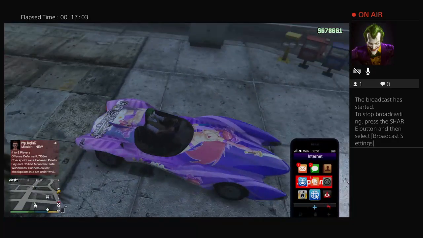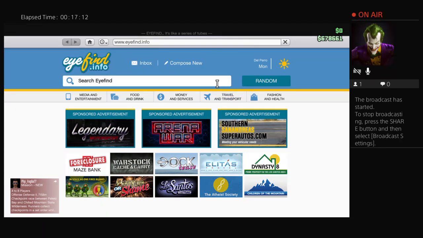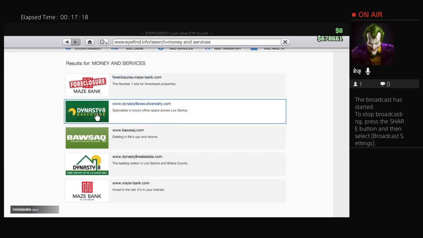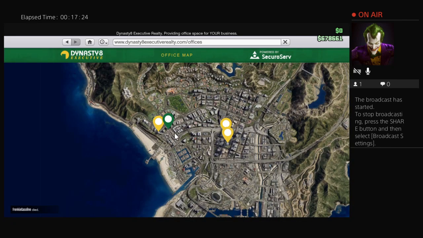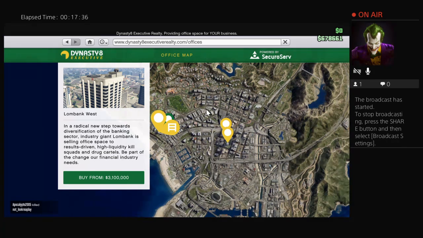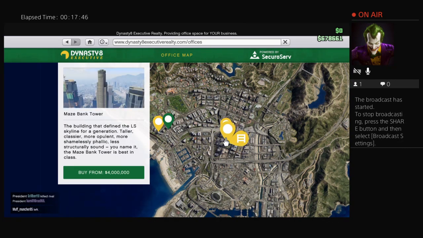If I pull up my phone and go to the internet, and if we go to money and services, you're going to want to go to Dynasty 8 Executive here, and you're going to want to enter site. I've got the Maze Bank West one, which is why I have these offices. With these, I'll show you what you can do. You can do multiple missions. But the reason I've gone with the Maze Bank West one is, A, it's the cheapest one at $1 million, instead of these ones, which basically do nothing more.